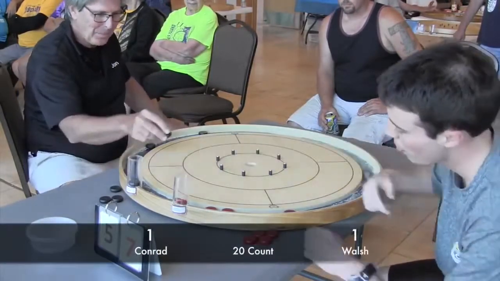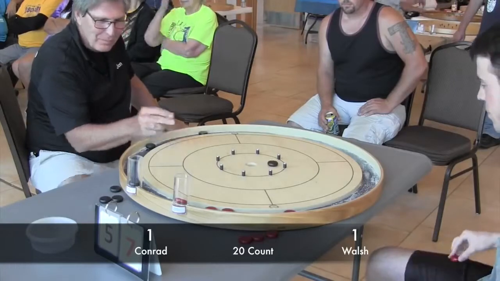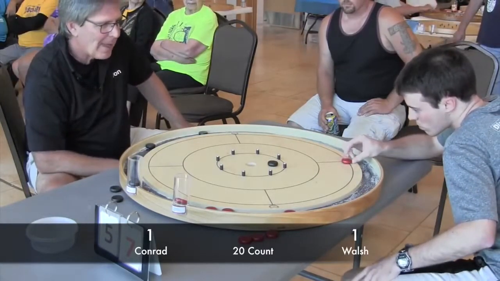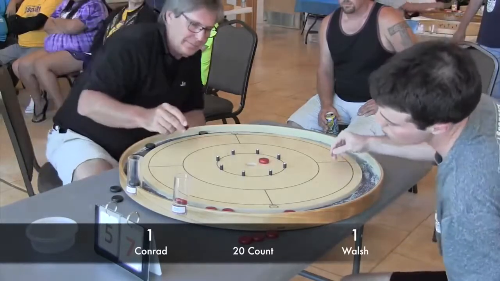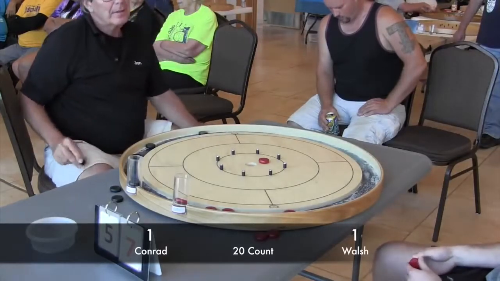Oh, and Walsh makes another excellent follow-through 20 to level the round at one apiece. Conrad, his response, bounces out. So the advantage swinging hard to Nathan Walsh in this round and in this match. But that one's left a bit close. Conrad could see a little touch 20.